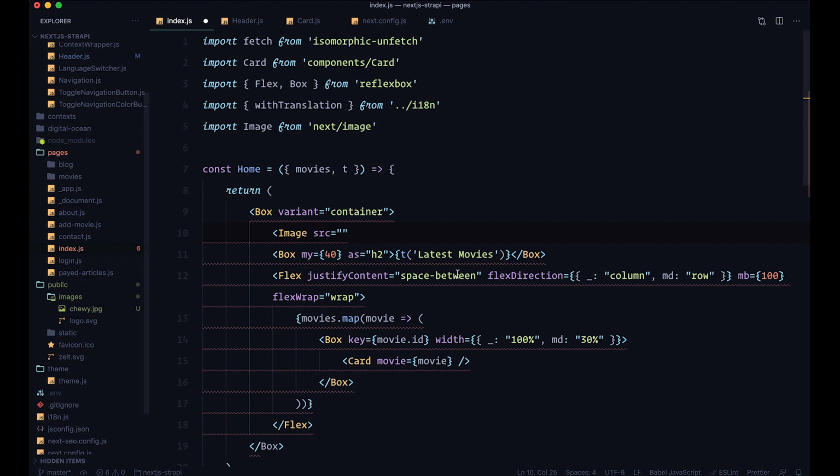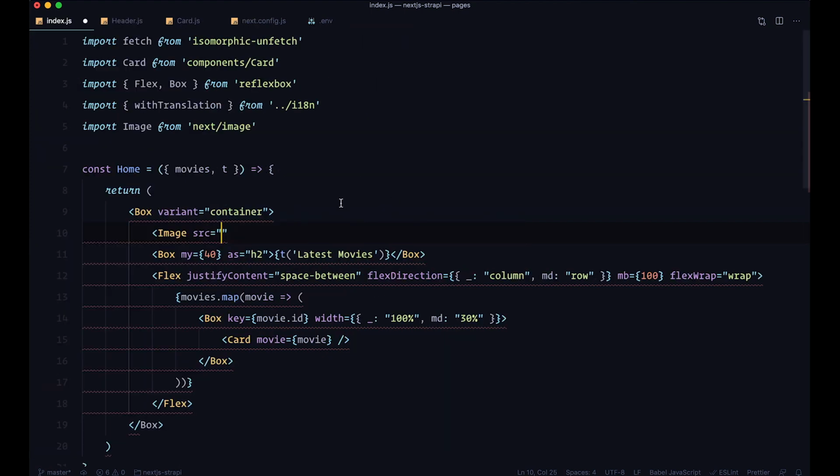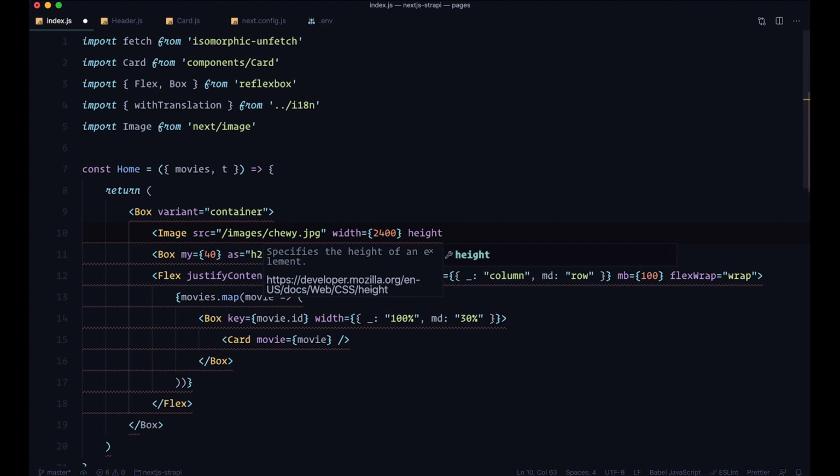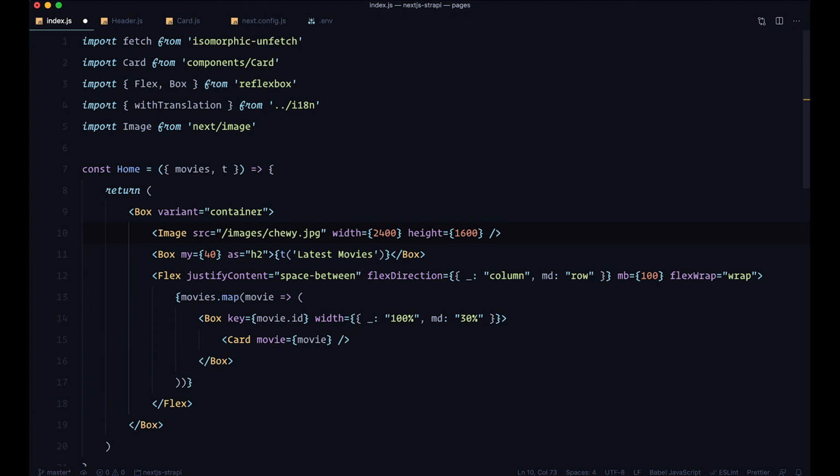It's called chewy.jpg. So you just do images, chewy.jpg. Next, we need to add a width and height. Those are also required props. So width is going to be 2400 and height is going to be 1600. And that's about it. That's all you need to display an image.